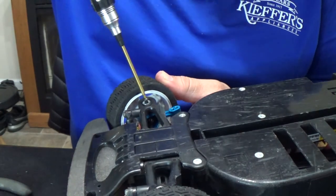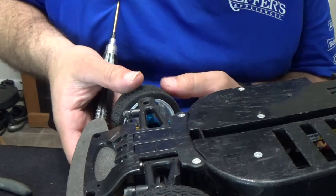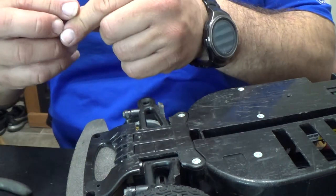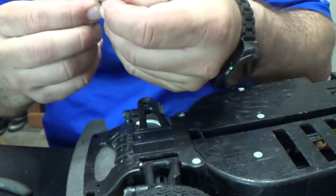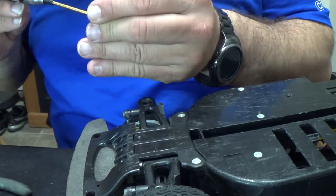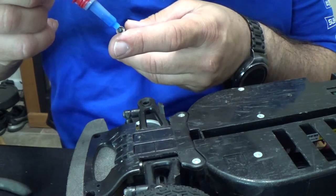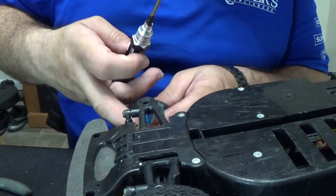Actually, I think that washer is going to work out pretty well. I lied — I said I wasn't going to, but now I am going to. I actually have more of these washers, so I am going to double up on the washers onto the screw, because I like the way the washer was sitting on there. Put a little bit of Loctite on the tip — just a tiny bit.